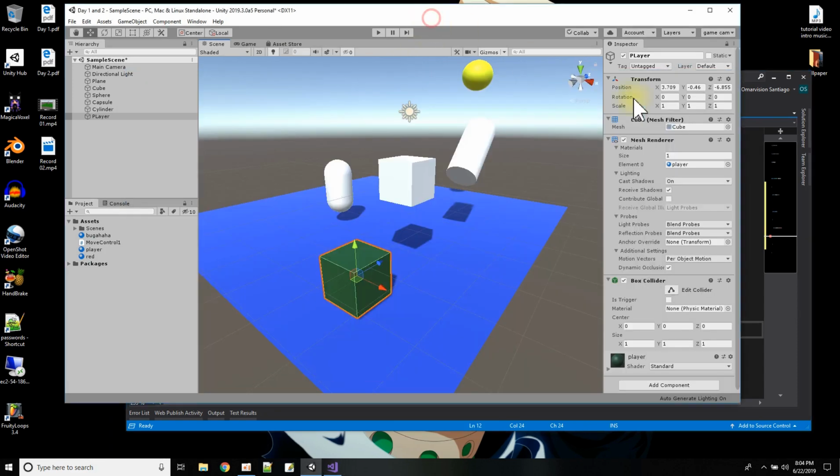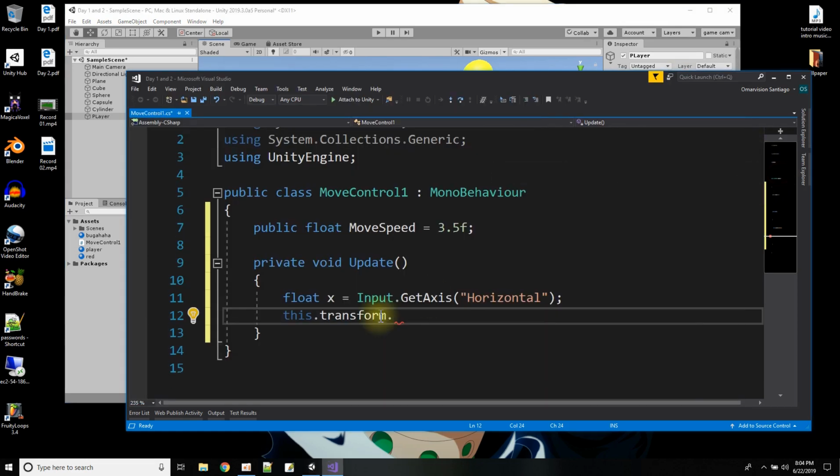Transform is the component of my cube, which is this one right here, the transform. And if you look at this box up here for the transform, look at the position, okay? When I move on the X, the number changes, okay? I'm going to do that from code, what I'm doing here in the scene. When I move on the Z, the number changes. So I'm going to do what I just did here in the scene with my hand manually. I'm going to do it in the code automatically.